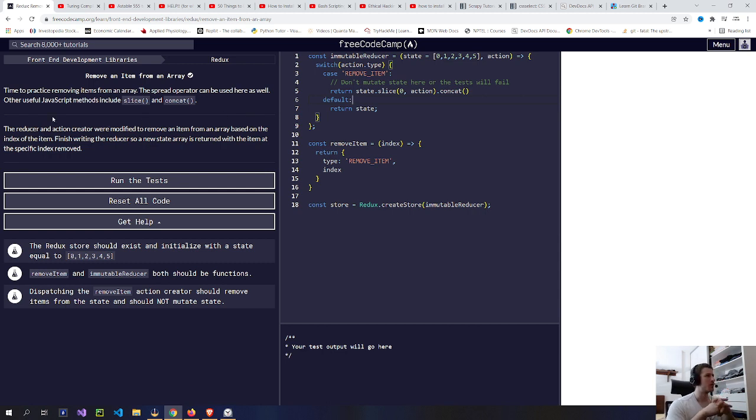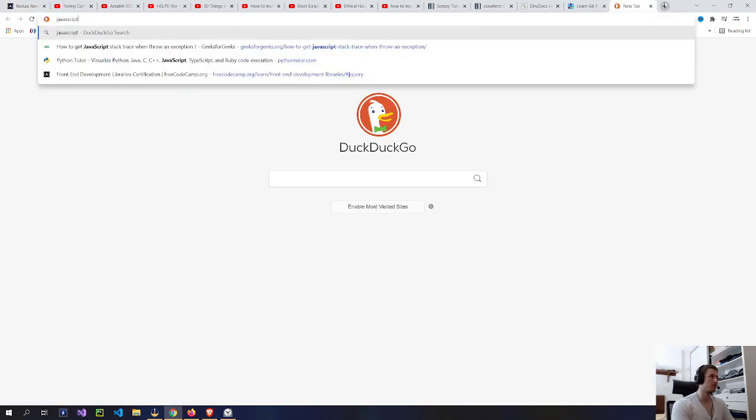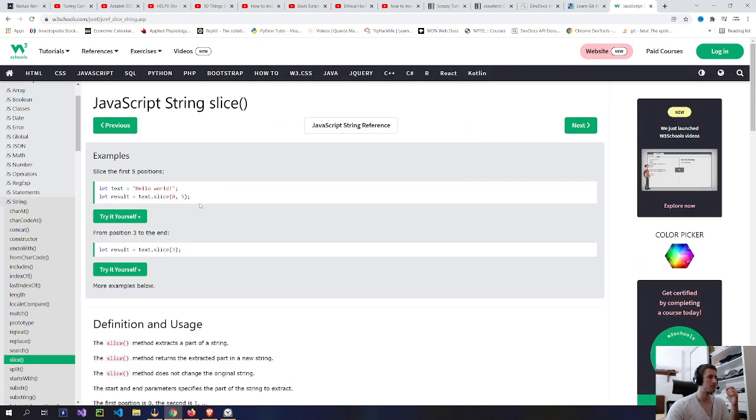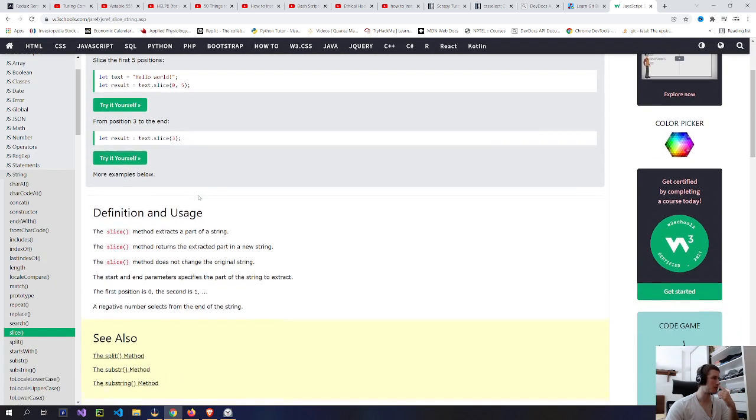The spread operator can be used here as well. Other useful JavaScript methods include slice and concat. The reducer and action creator were modified to remove an item from an array based on the index of the item. So I have to use state and slice. Yeah, so the first is the beginning.